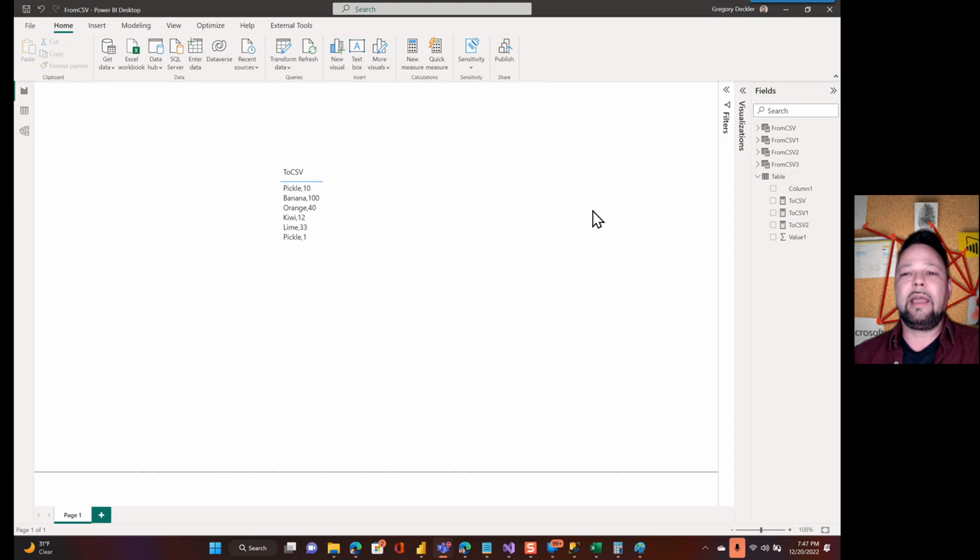I have been an advocate for a long time of I wish measures could return non-scalar values, like they could hold a table. And then I could just reference that measure in a VAR, VAR underscore table equals that measure, and I just have that calculated table. And I wouldn't have to include the repeated code for how that table is calculated over and over again within a bunch of different measures. I could just do it once, and then I could just reference it whenever I needed it.